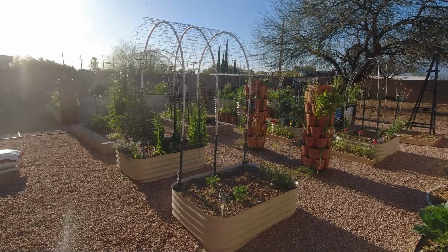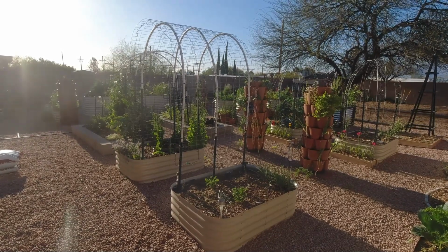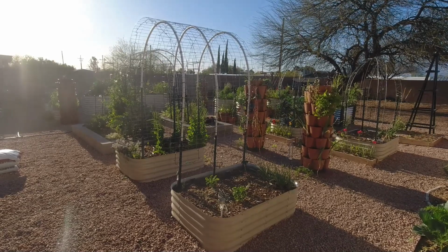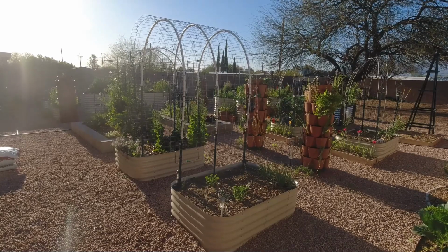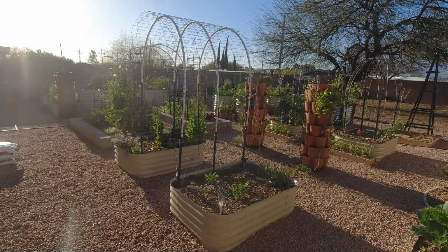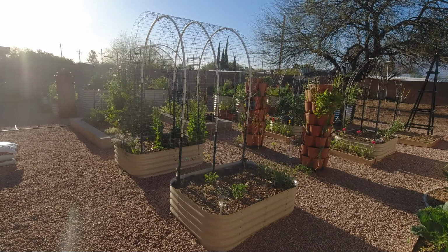What I will say is that my succession planting skills could use a little bit of work. I have a lot of beds that are empty that I've recently harvested all my fall stuff from. So, that's one of our good problems to have. We can grow year round. It's good and bad. You're constantly flipping things and being able to plant things out. It can be a little overwhelming to think of what's going to go in that spot next. So there's some empty spots, but there's also a lot of stuff that's really full and beautiful.